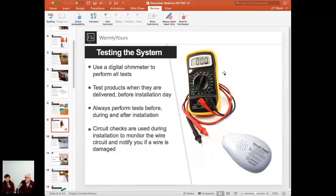So before you start maybe pouring self-leveling cement onto it, before and after you start to install tiles, this resistance test will show that the resistance of the system, the ohms of the system, didn't change. There is no short. That will be a clear indication that it is good to go. The product is good to go.